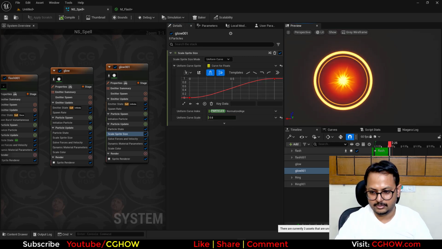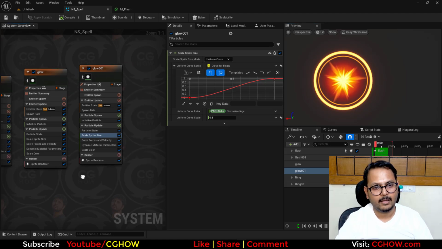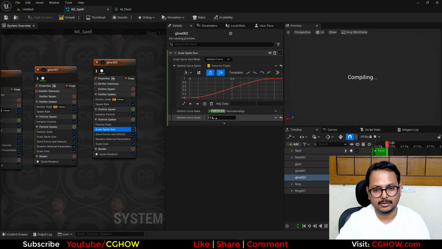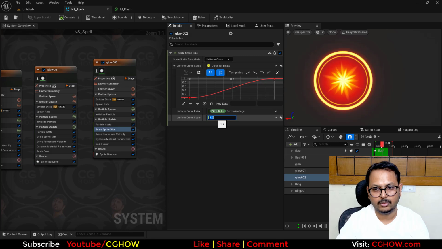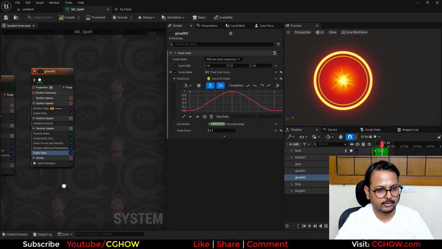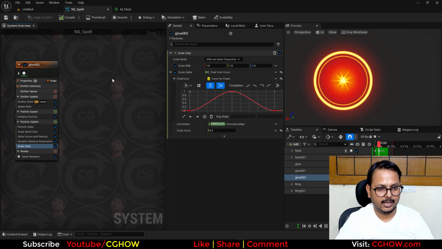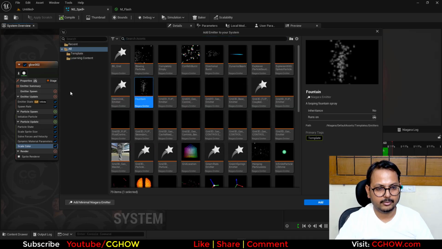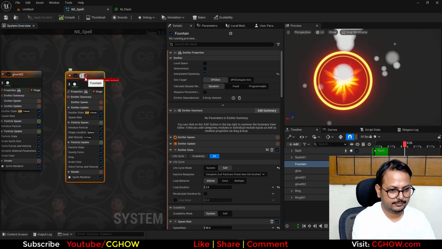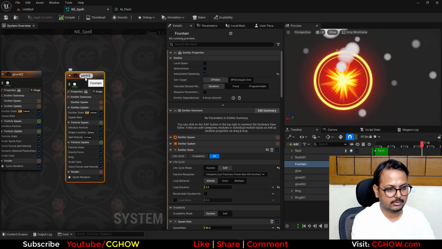And I'll just save all. Then we need some particles around it and a big glow again. So you can make this big, but I'll take this one again. And this time I'll make the size 1.2 or 1.3 and make it faded, maybe 0.3. And now I want some particles around it. So I'll just take the emitter again and I'll take the fountain, particles, fill.